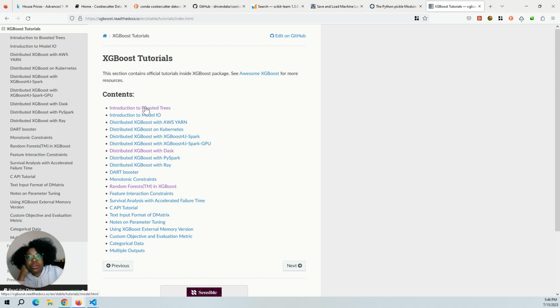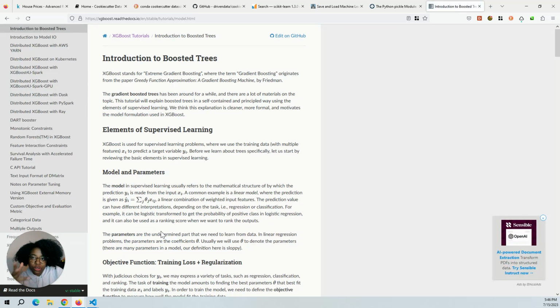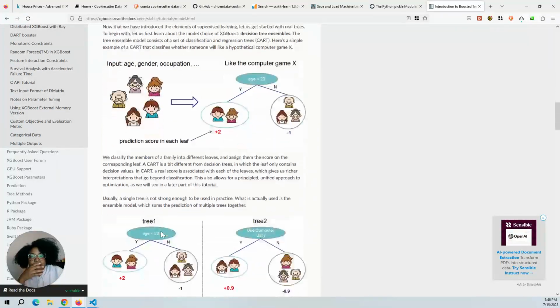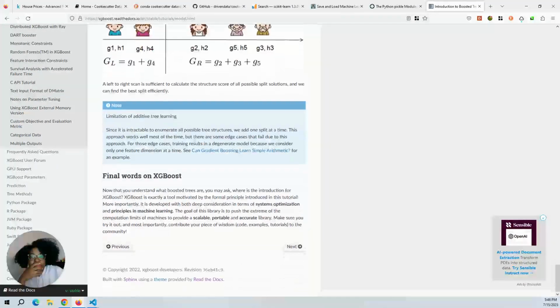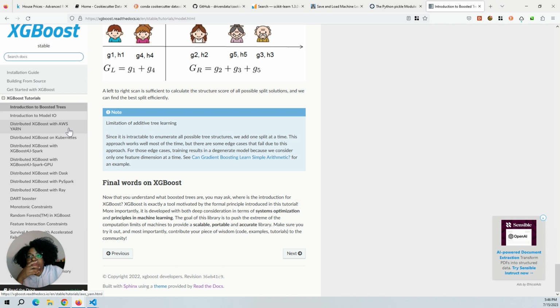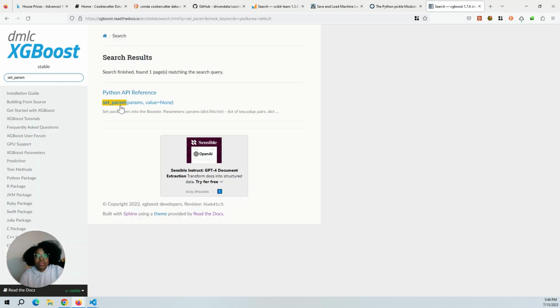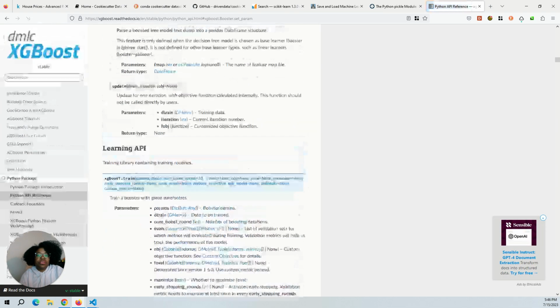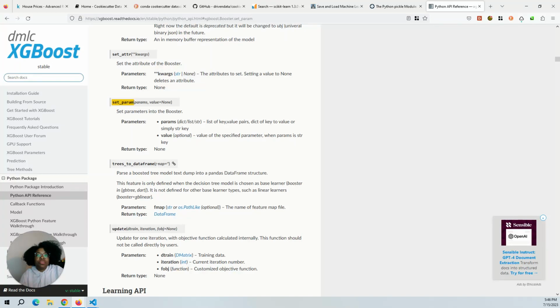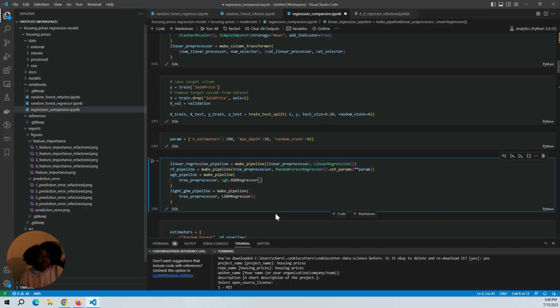So let's look up, and I'm not using a random forest boosted model, I'm just using a boosted model. Boosting. Let's see. Set params. Yep. So it looks like it's the exact same. And I'm thinking if this is the same, then it's probably the same for LightGBM too. So let's just do copy, paste, paste, and let's see if that runs.